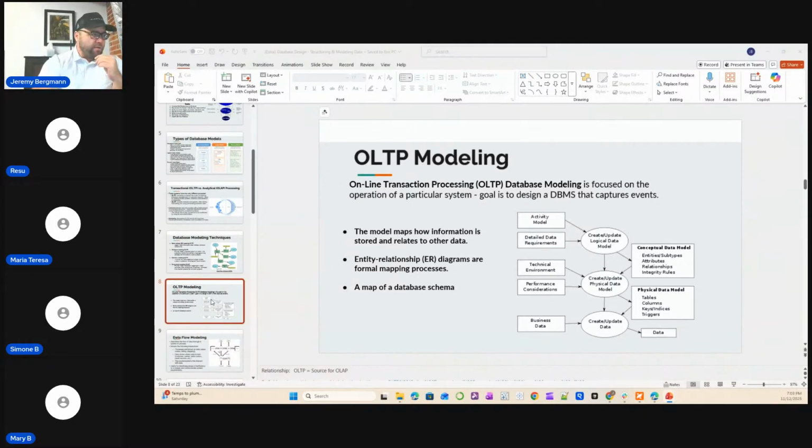Okay, so there's a lot you can go into with OLTP modeling. We do cover it now in data engineering, because one of the functions of a data engineer is to set up databases or processes or systems that both capture and manage data and then do it at scale.